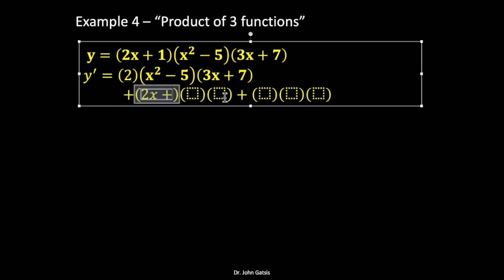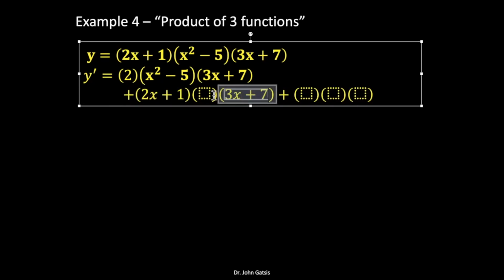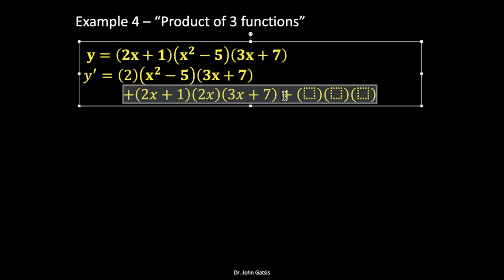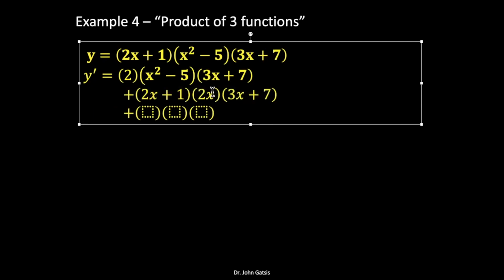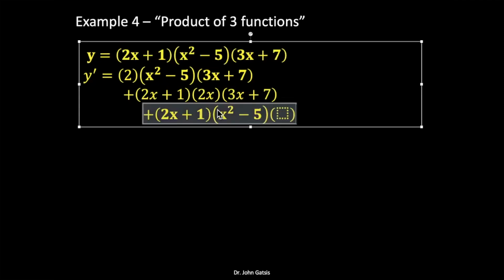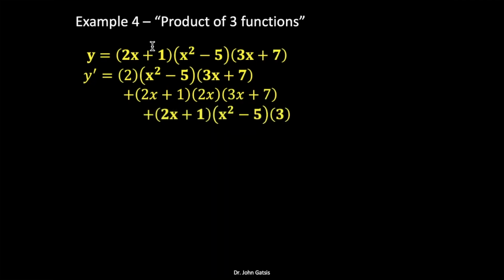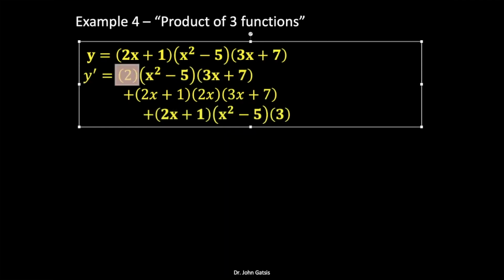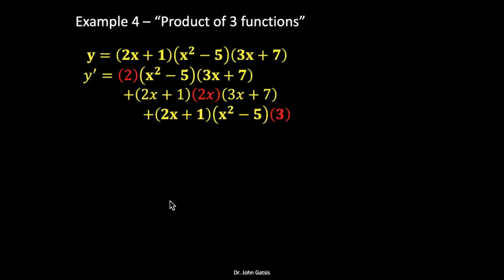Now what you want to do is copy the first one and the last one, 3x plus 7. So you're doing one at a time. And the derivative of x squared minus 5 is 2x. Finally, we're just going to stagger that a bit over. We're going to copy the first two and then find the derivative of the third one, which is just 3. So I'll just color up the derivatives, and then you'll see that psychologically, I guess, most of the answer is just copying stuff down. So there you have it.